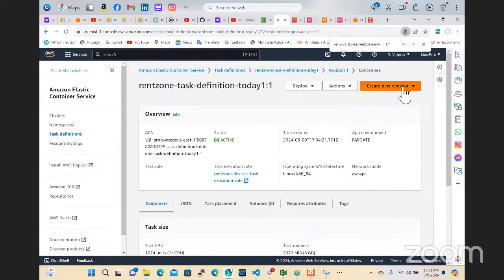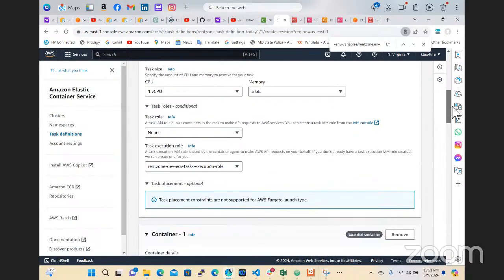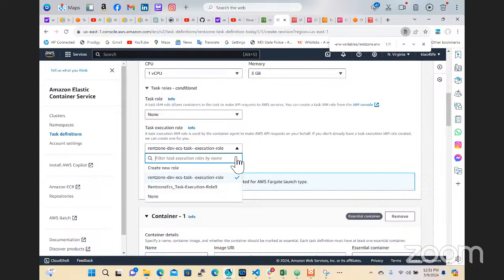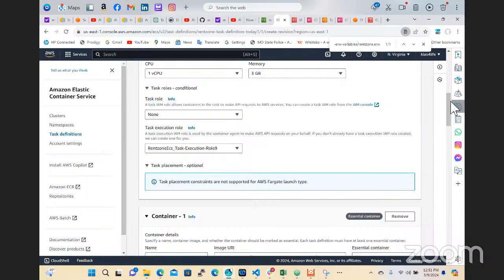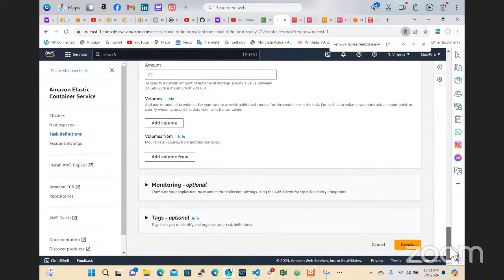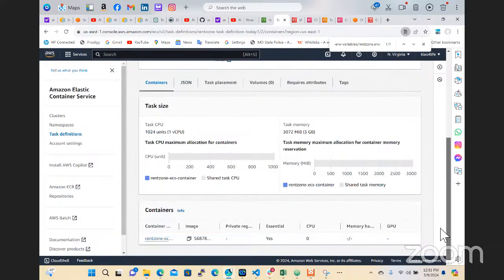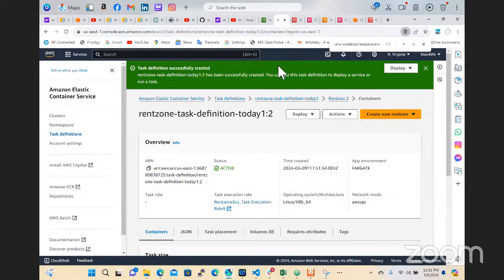Create new revision. And you have to now go in your ECS service and create a new task.